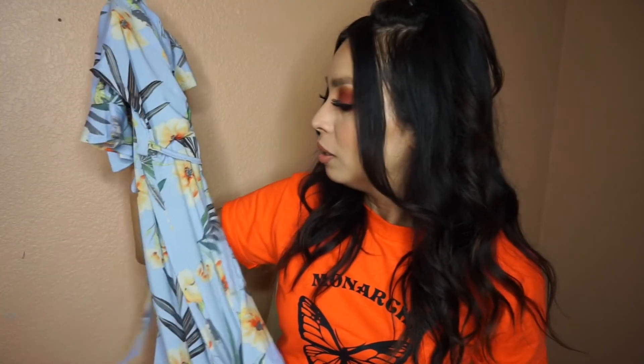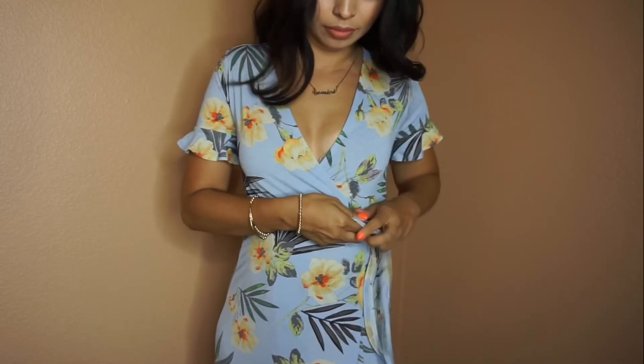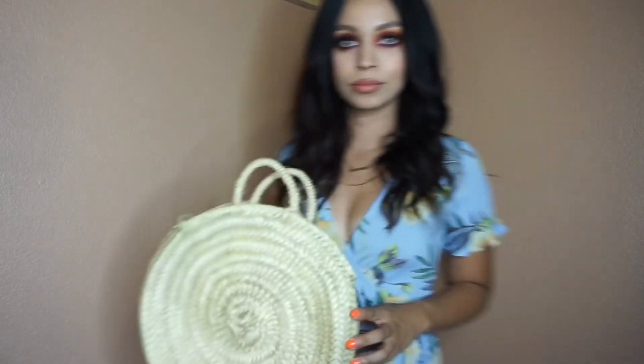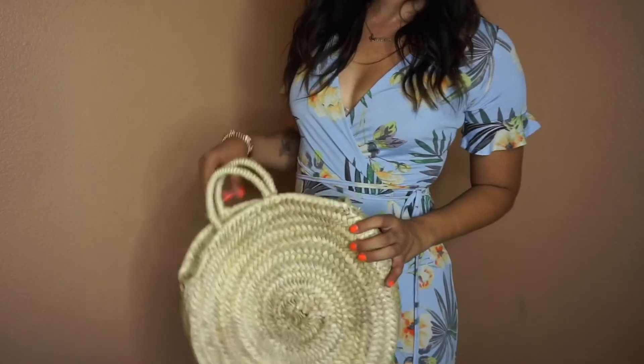It looks like this — it has a tie and it's really long all the way to the bottom. I'm really excited about this one, especially because I love to do my makeup based around what I wear. It's like a baby blue, baby purple — I can't really explain it, but I have some shadows that would look so pretty with this. This was my first time trying it on and it fits so good. I love how the chest part isn't too wide for me because usually it is. I love the little detail of the sleeves and the length is perfect. I paired it with some cute heels and I love that you can still wear a bra under this. And if you guys haven't noticed, I've been able to style this bag with literally all outfits — it's really cute for the summer and spring.